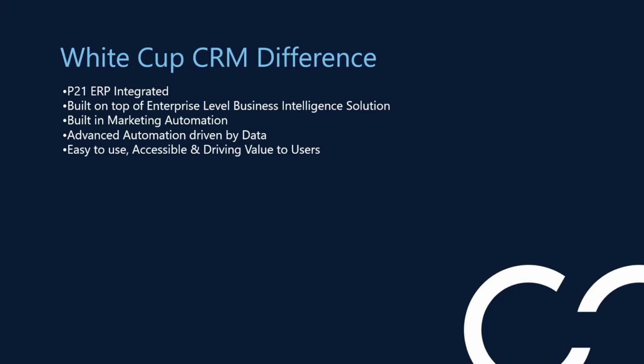We've got that automation tool, and then the ease of use. I really think that driving adoption is something I talk about a lot. Some of you may have talked with me about it, but it really comes down to how easy the software is to use. Can I get to the data easily? And not just getting to my CRM and working on it, but how easy can I get to that data and dive into it? And then driving value to that end user. To a sales rep, the value is knowing who to call, when to call, and being prepared for that meeting so that you can win deals faster and speed up that process. That's value. That's going to drive adoption, definitely.